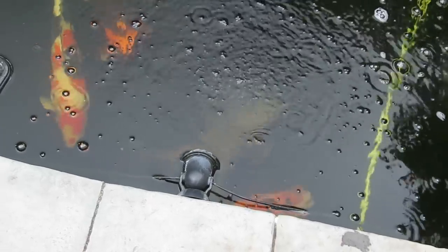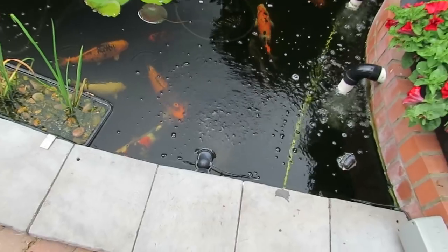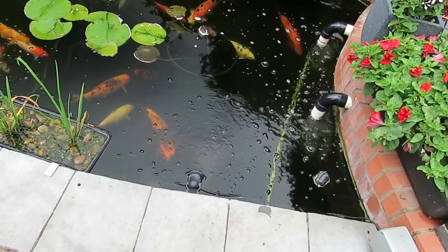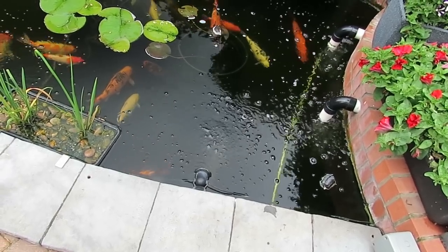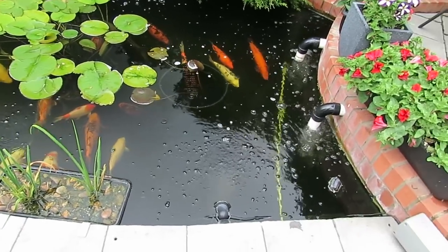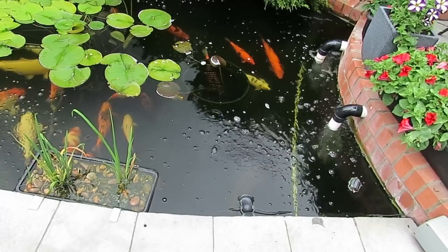I don't put them down in the pond because they're a job to clean. And with them being on every night, they can get algae up very quick. So I have them around the top of the pond, so they're easier to clean, basically. So I can get them clean and get all the algae off them on a regular basis without a lot of hard work. So that's where I have them. So I should just be taking them out and putting the new ones in.